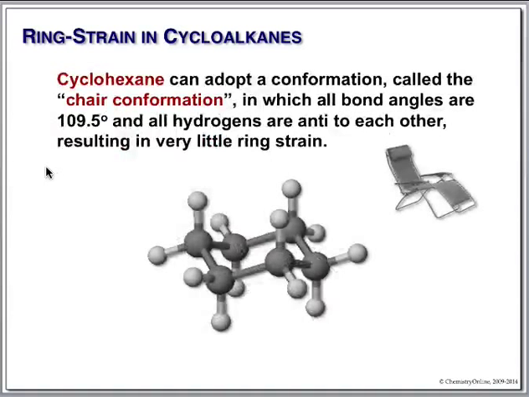So did you say that it becomes like tetrahedral, like for a moment, like it moves into tetrahedral? Well, it is very dynamic still, but every carbon can achieve perfect tetrahedral geometry at some point in time. That's why the total ring strain is very, very low. All right. The chair conformation of cyclohexane is going to be very, very important to us, because we're going to be able to define the stereochemistry of substituents attached using the chair as our reference point.